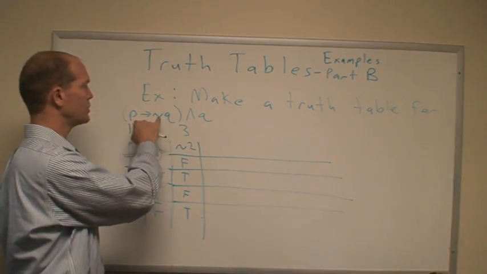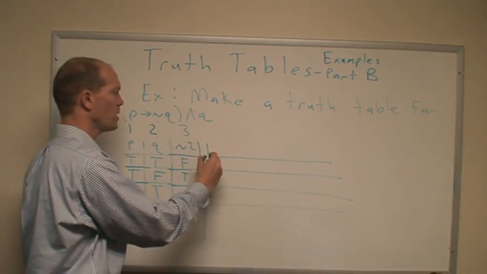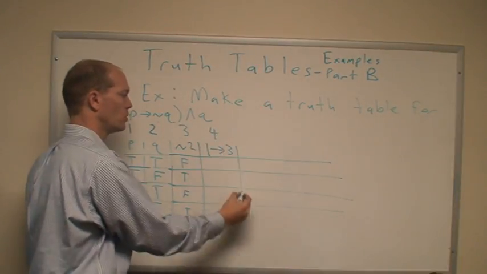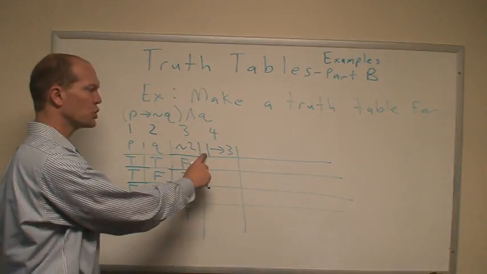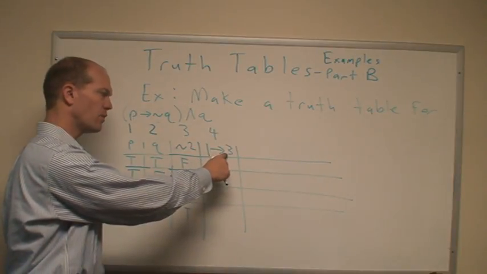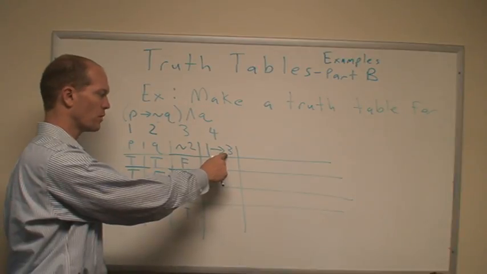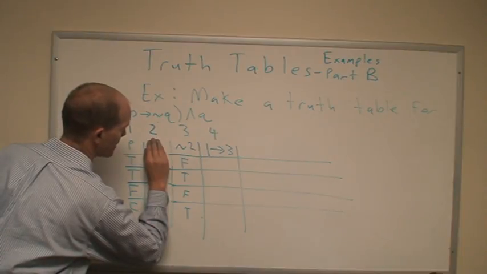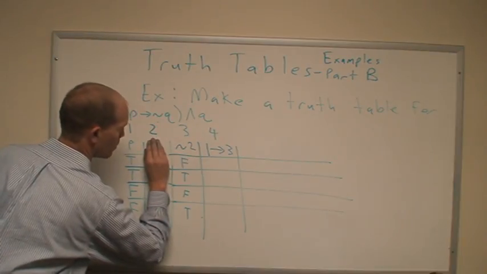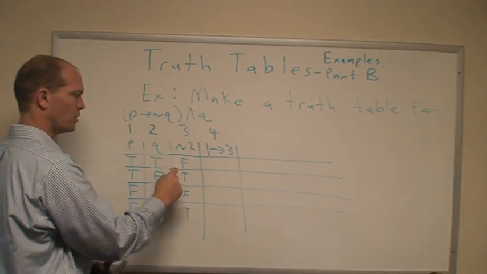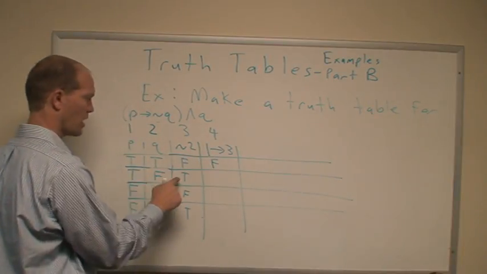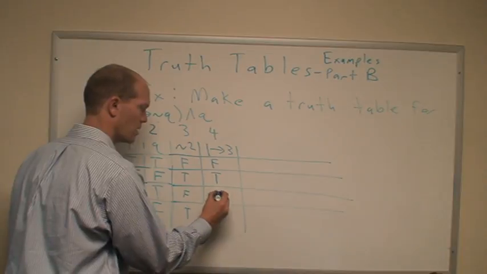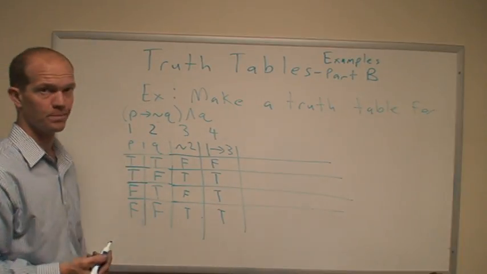Then I have everything I need to do this if-then. If P, that's column 1. Then not Q, that's column 3. And the if-then rule says when the first thing is true, along with the second thing being false, the if-then statement is false, otherwise it's true. So I'm looking for where column 1 is true and column 3 is false. I see that happening in row 1 and nowhere else. If true, false. So the if-then is false. It's not true, false here. It's not true, false here. It's not true, false here. The remaining rows in column 4 should be true.